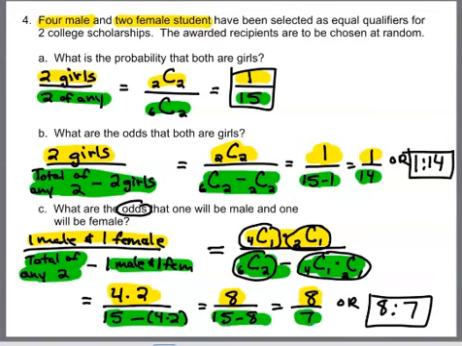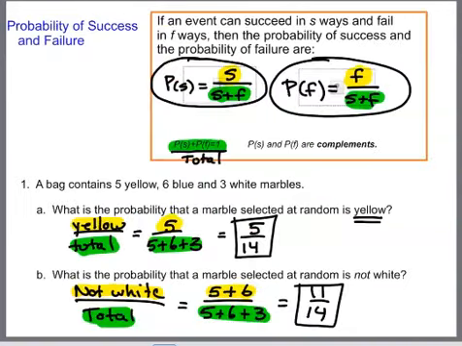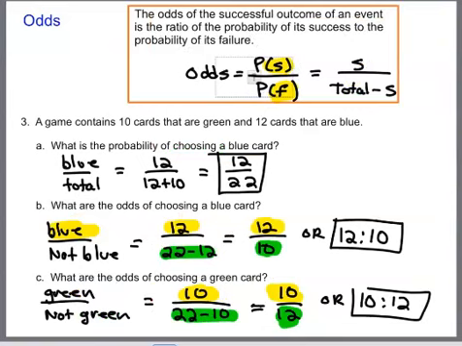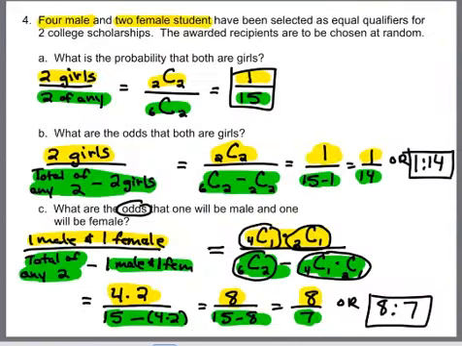Okay? So probability and odds can be very basic. If you think about how we started here, how many yellow out of how many total, or in the case of odds, how many blue compared to how many not blue. But then it gets a lot more complicated, of course, when we are taking groups. So anytime we're grabbing a group, we have to think of combinations.